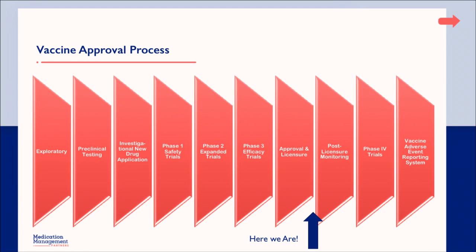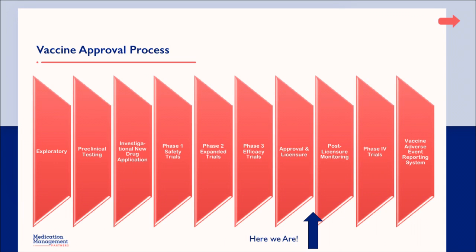Now, one of the things that was also going on during this time, we were learning more and more about this disease. We were learning that people of advanced age, people of color, and people with comorbid conditions like lung disease, heart disease, obesity, diabetes were likely to have very serious impact related to being infected with the SARS-CoV-2 virus. So we knew it was important to have people like that participate in these trials.